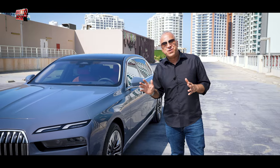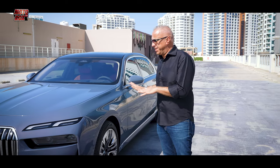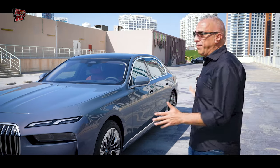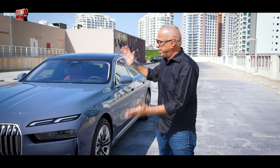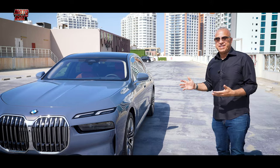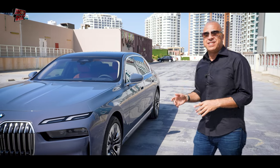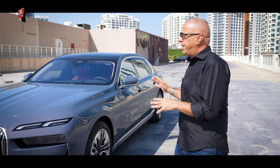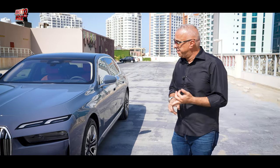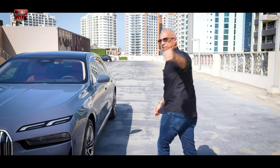We've reached the end of the review. I hope you enjoyed it as much as I did — it was truly enjoyable driving this car. What did we learn? BMW basically changed everything about the 7 Series: the front looks like no other car, the interior is just amazing, and the driving experience is still quintessentially BMW. What makes this car even more attractive than the Audi and Mercedes in my opinion is its price.